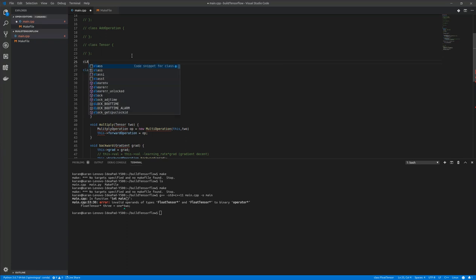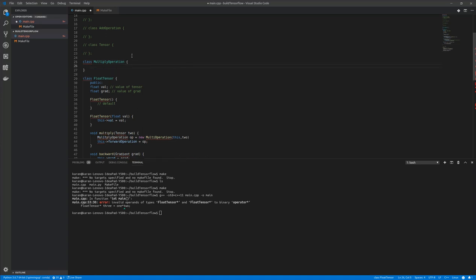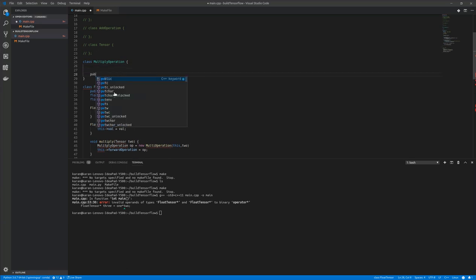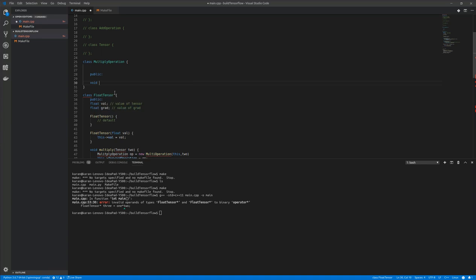Let's create a multiply operation, and then we might have, let's say, a backward.